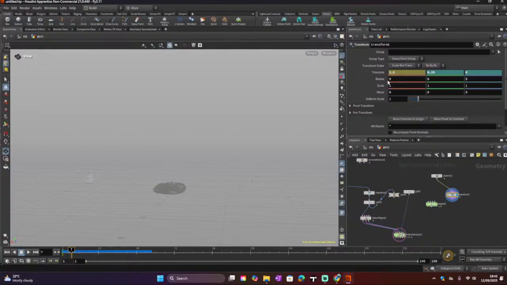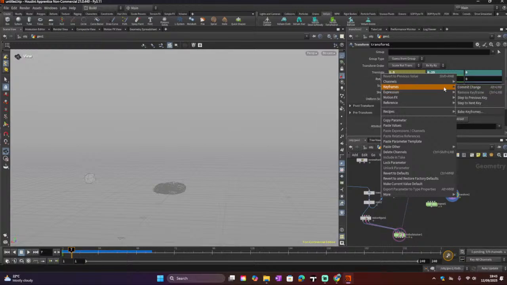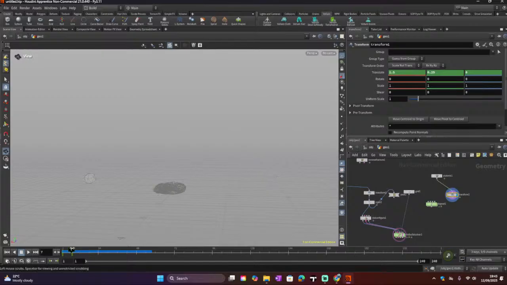It has passed, right? And then keyframes, commit change. Let's see now that works. So you see it's moving, right? To the point that it intersects with the collider.